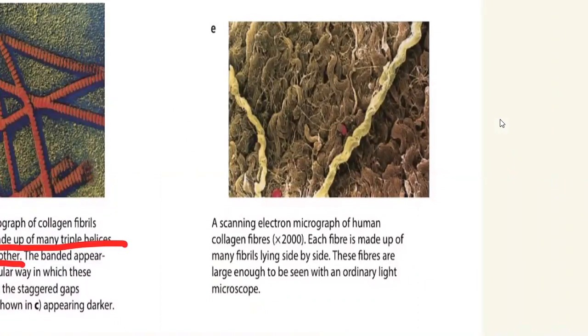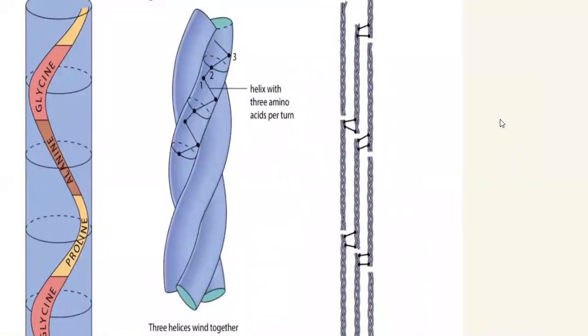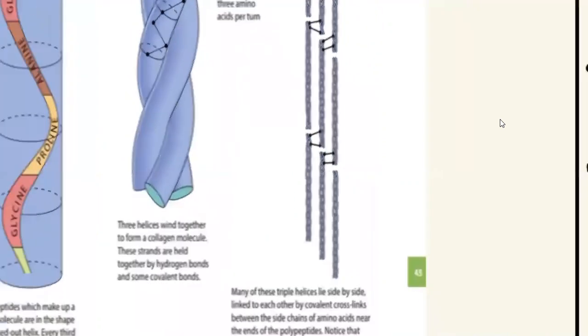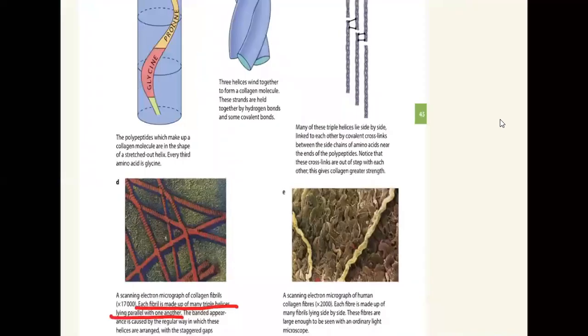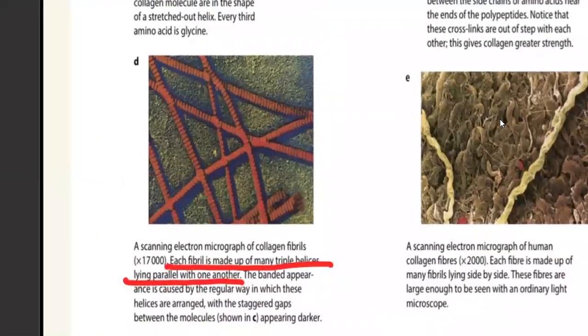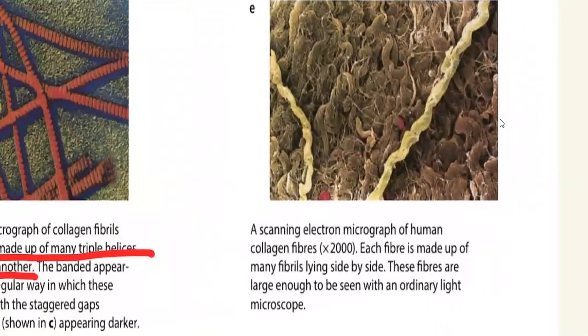Fiber. हाँ, देखो फिर से हम करते हैं. Collagen molecule is equal to, now look what I'm saying. ये सबसे मुश्किल पार्ट होता है बच्चों को समझाना. One collagen molecule is equal to one triple helix. ठीक? Many triple helices can lie side by side, and they are joined to each other by means of covalent cross linkages. Many triple helices make up collagen fibrils, and many collagen fibrils make up collagen fibers, and many collagen fibers make up the tendon. ठीक है?